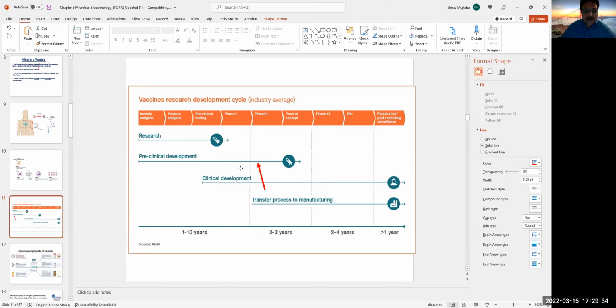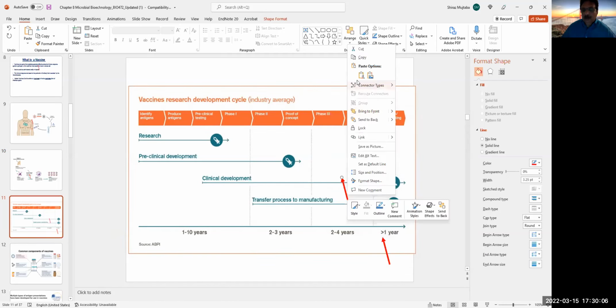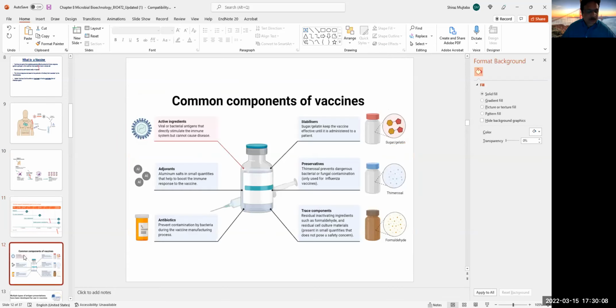Where it is tested on, let's say, mice, rabbits, or monkeys. Then it goes to clinical trials, where human phase 1, 2, 3 trials happen at the FDA. The FDA looks at the data, and then it goes to manufacturing of these vaccines. So a typical protein vaccine takes 10 years, but mRNA took just 1 year because of the technology and approach. And I suggested you listen to that video on mRNA.